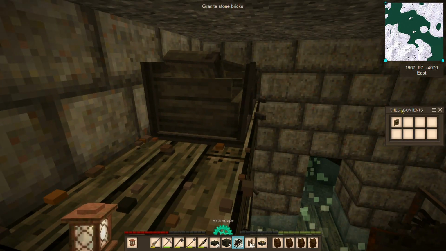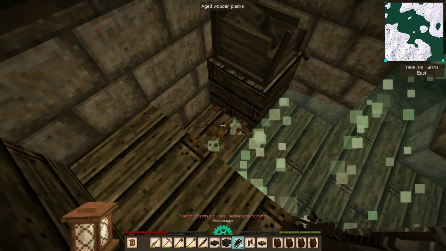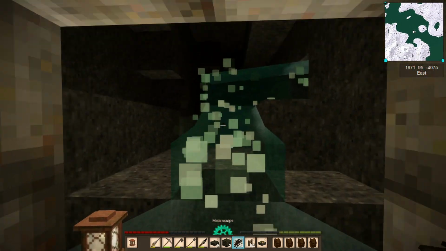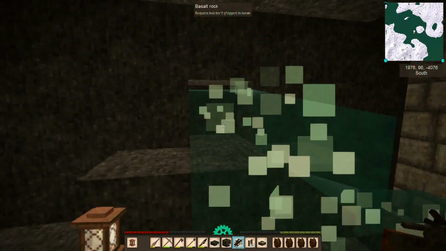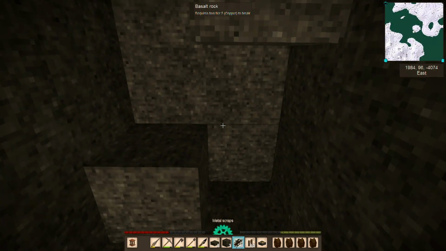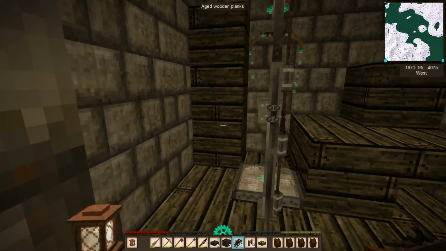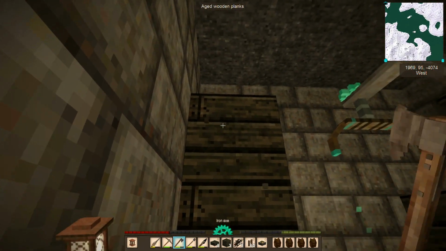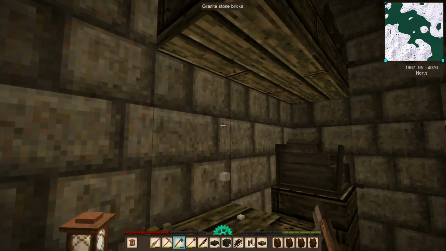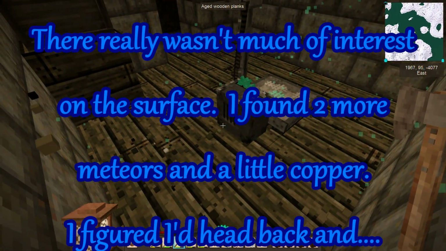Nothing much. We got an elk painting. That is nice. I will take that. And some lime. Been getting quite a bit of lime here lately. And so this is in a basalt rock area. Let's go ahead and kill that water source. It's irritating. And this one would have been kind of hard to find. So yeah, I'll just dig up to the surface. I'll meet you guys up there. Did it just teleport a block?